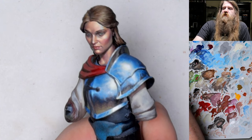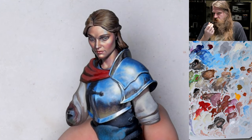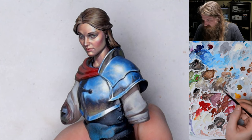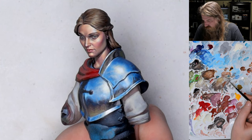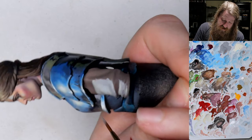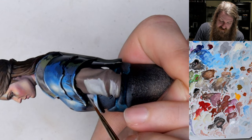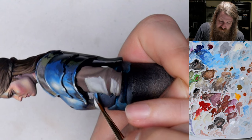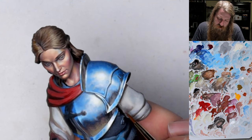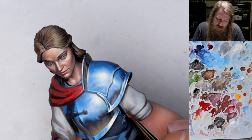Do I do commissions for collectors too, or just for companies? No, I do for collectors. That one I just showed you, the Loth, the Spider Lady, was a collector commission. Actually, Mephiston was also a commission for a collector. So I do both.